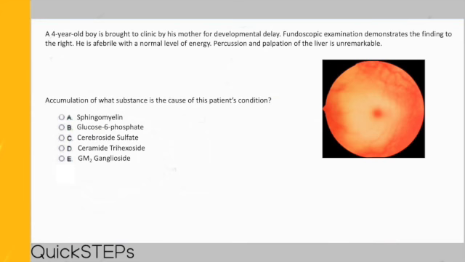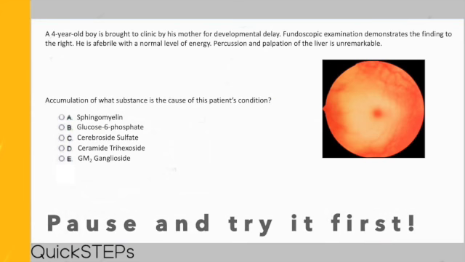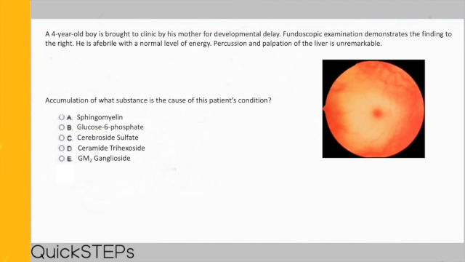Question 2 is pretty short, so try it on your own for about half a minute, and then we'll reconvene and talk about the answers, okay? Okay, so we have a young boy with developmental delay with the finding to the right. You may already know, but this is a classic image of a cherry red macula. This is due to retinal opacification secondary to accumulation of a substance in ganglion cells. Whenever you see these findings, you should think of the lysosomal storage diseases. These findings correlate best with either Tay-Sachs or Niemann-Pick type A or B.